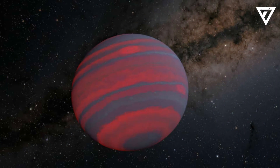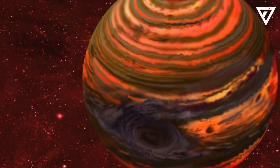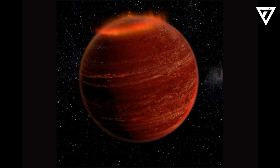For their latest study, the team consulted data obtained by Webb's MIRI and NIRSpec of VHS 1256b, a brown dwarf companion more than 20 times as massive as Jupiter that orbits at a distance of about 150 AU. These observations were conducted on July 5, 2022, for over two hours and at wavelengths ranging from 1 to 20 micrometers. The spectra they obtained provided detailed information on VHS 1256b's atmospheric composition at wavelengths never before seen with a brown dwarf.